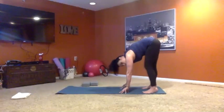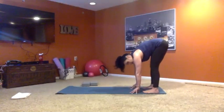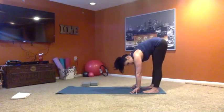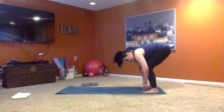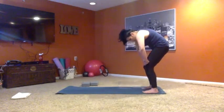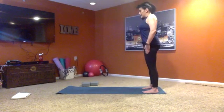Then I'm going to settle both heels down. Let's walk the hands a little bit closer. And if you need to continue bending and straightening the knees, you can. Otherwise, I'm going to straighten the legs and press my belly toward my thighs. I'm going to soften the knees, slide the hands up, and unfold one vertebra at a time, keeping the belly button scooped to the spine, standing up nice and tall.